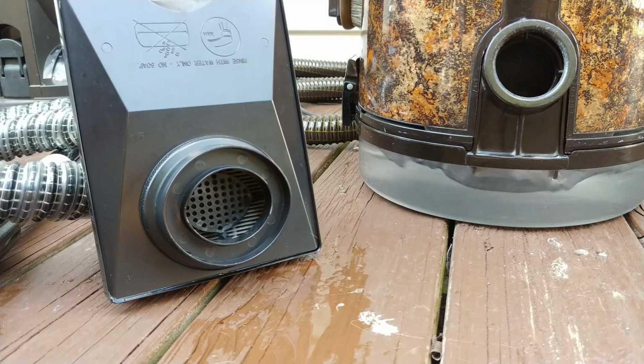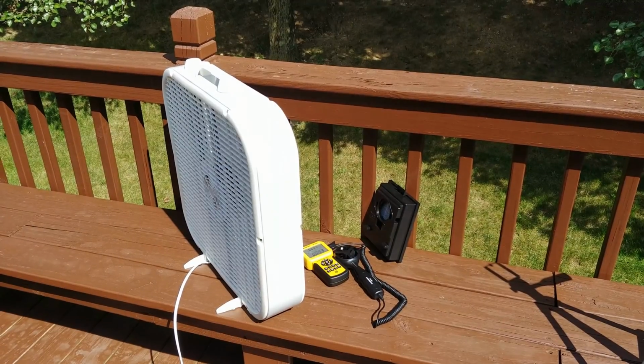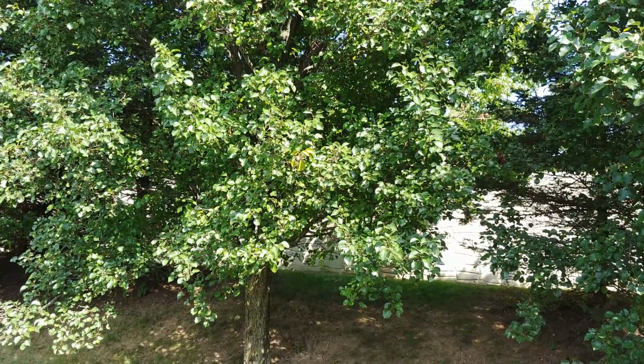It's not blowing a whole lot of water out in that direction. Guess I'll flip it back over to the way we started with. It's indeed a nice hot day out, but there's just no real air movement. Everything's just kind of still.